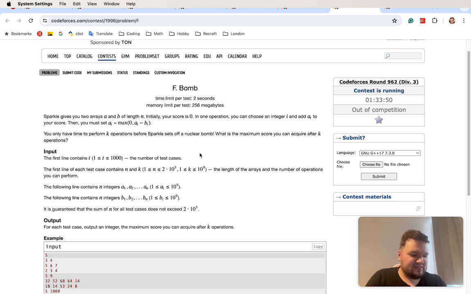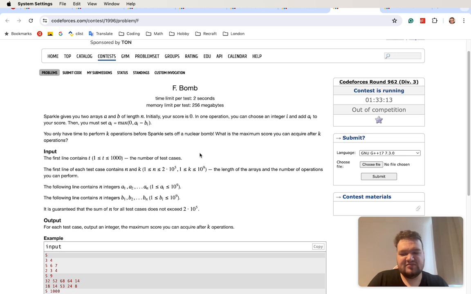And that means that basically we will get all the operations with score like a billion, then all the operations with score a billion minus 1, a billion minus 2, and so on, until either we reach 0 or we just run out of operations. And so we can try to understand when will we stop, at what value will we run out of operations.